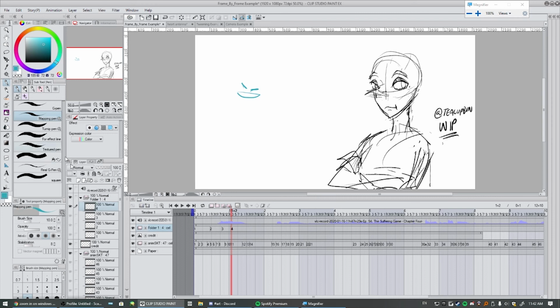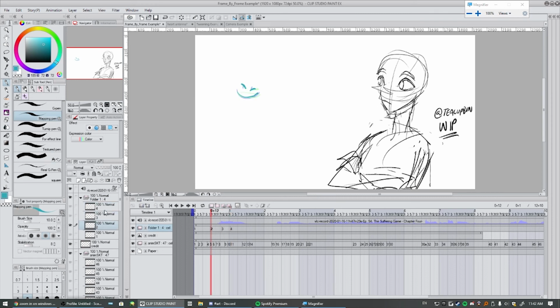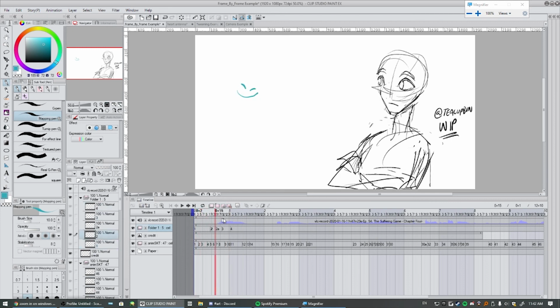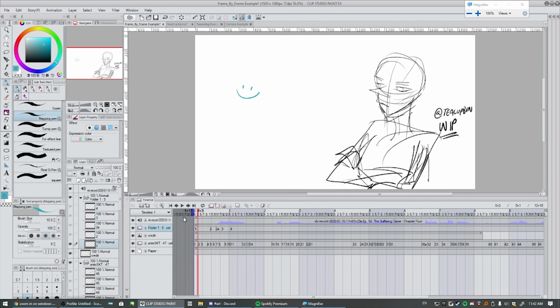And it doesn't have to be the latest frame. Let's say I wanted a frame between 2 and 3. If I make one, it'll label it as 2A, and then I can just put 2A in and just do that. So now I'm going to disable onion skin, and you can see the progression of my little smiley face. That's how to do basic frame by frame.